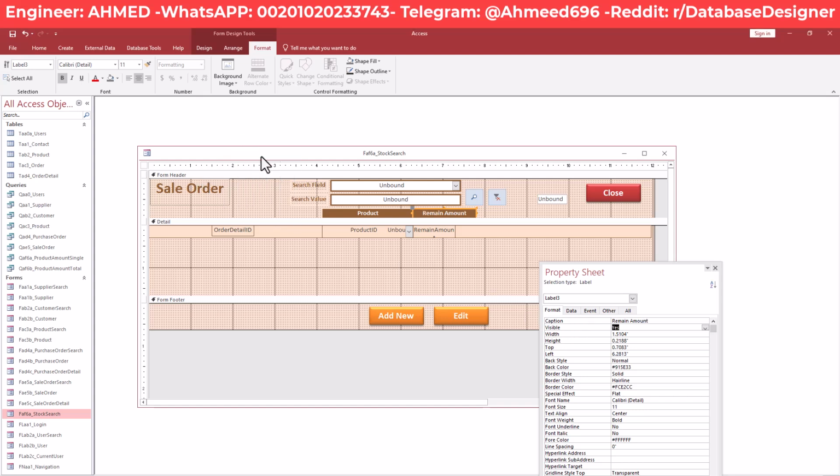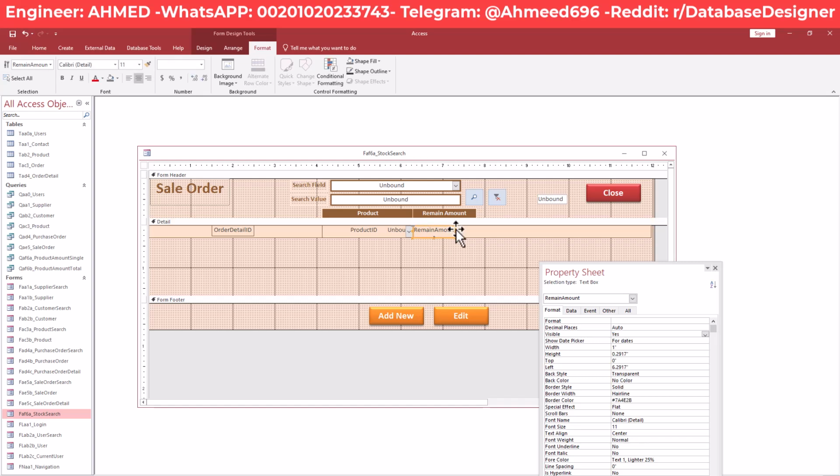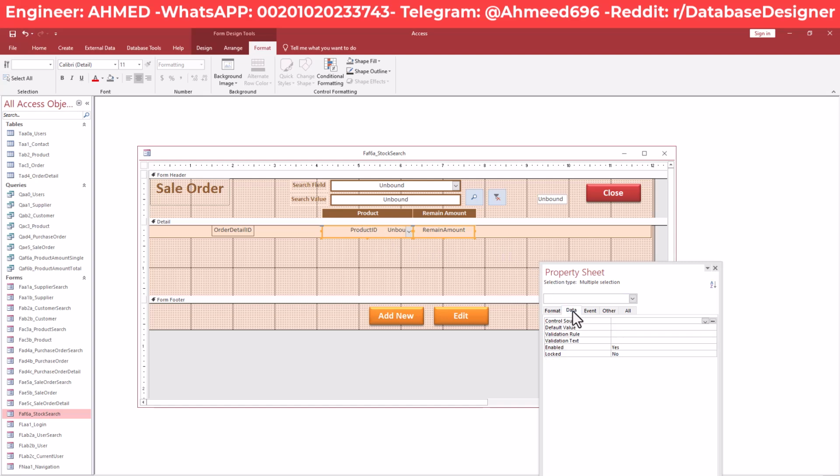Remain amount. We can make it a little bit larger as we have enough area here. I don't want anyone to change anything on these fields. It's gonna be read only, so I can select them this way and go to data, and from here I make it locked yes.